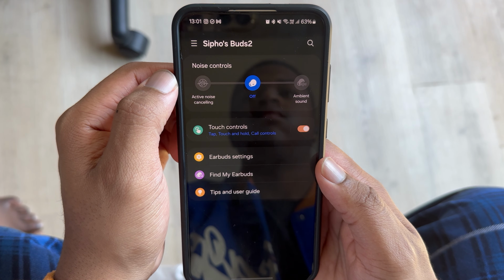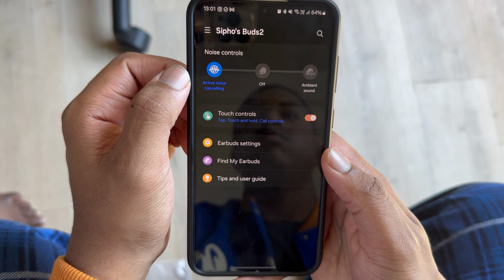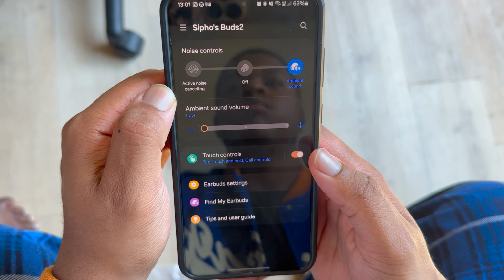It's kind of just like mini earplugs. You have active noise cancelling, which actively tries to counteract the sounds that you're hearing, to kind of cancel out the frequency so you hear almost nothing. And then you have ambient, which basically acts as a pass-through and actually tries to make things better by letting sound in through the mics and into your ear.